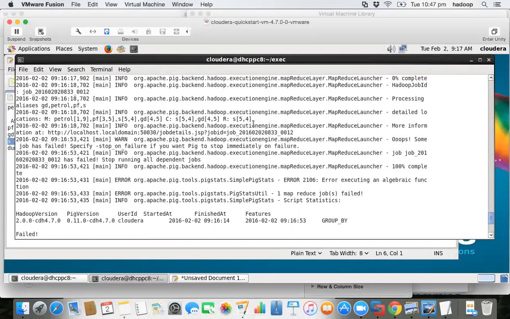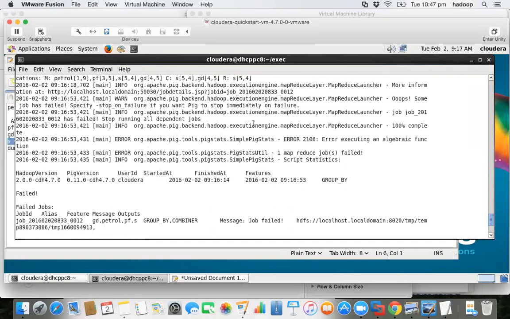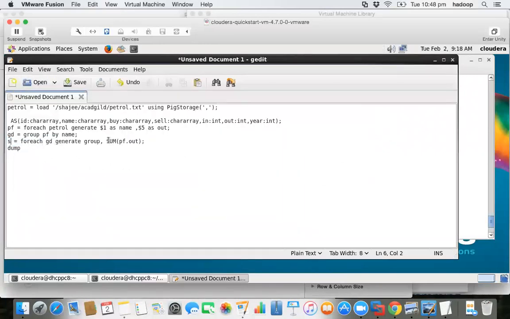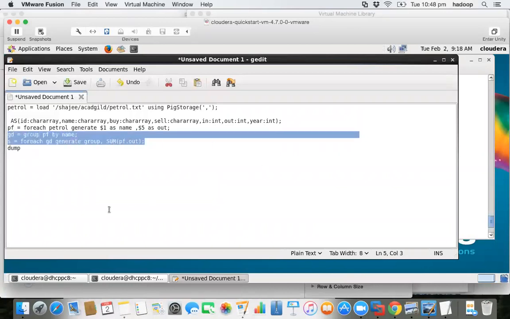It can even happen, like previously when I was playing around with some node, since it's a pseudo-distributed node. Error executing an algebraic function. So basically after the group by, yeah, Sapna, there's an applause for you. Basically, post the group by function, I guess this sum and these two together combine. It's not able to detect some of this.